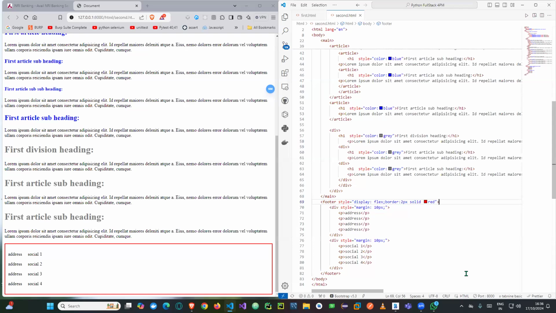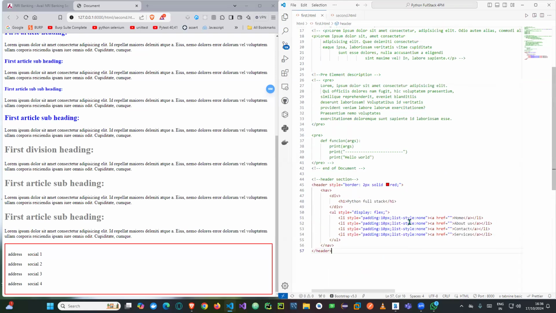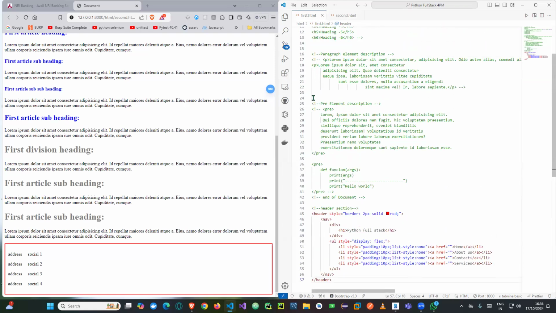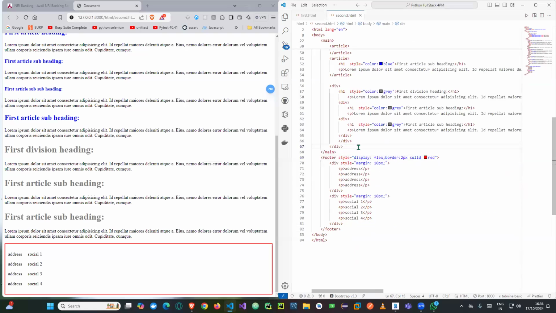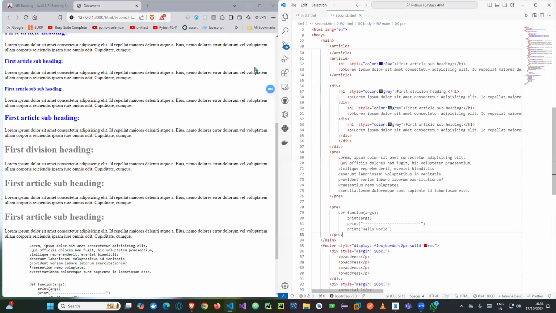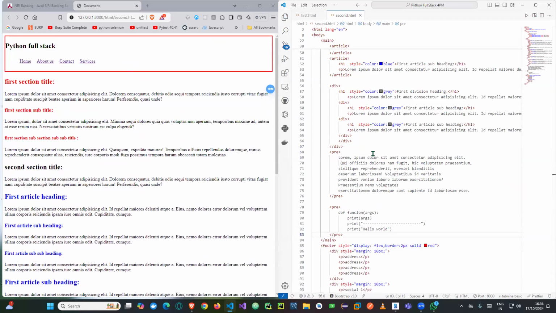So we have seen these headings, paragraphs, and pre-tags also, right? We will use some pre-tag also here. Okay, these two are pre-text and these are text content, which have headings and paragraphs, right?